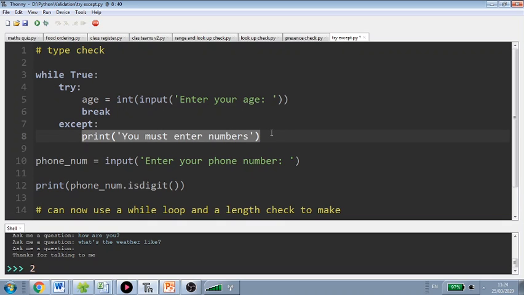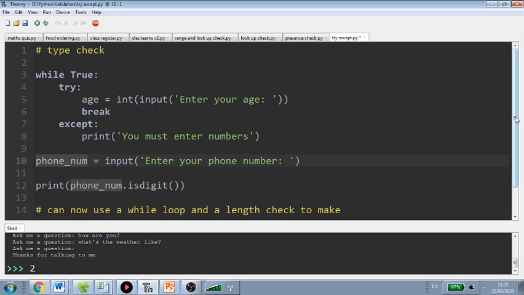There are lots of different except methods you can use, but if you use just this one for now, it will pick up any error, whether it's a type error or any other kind of error. Because it's in a while loop, it will go back and ask again. If numbers are entered, it will break the loop and come out. Otherwise, it will keep asking for that.